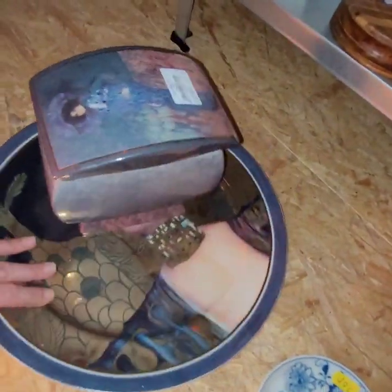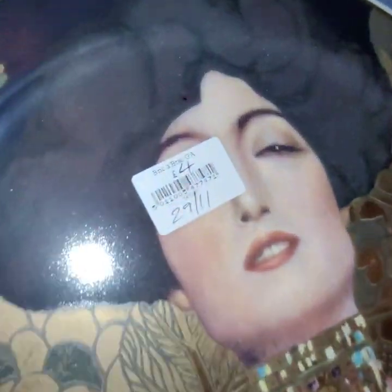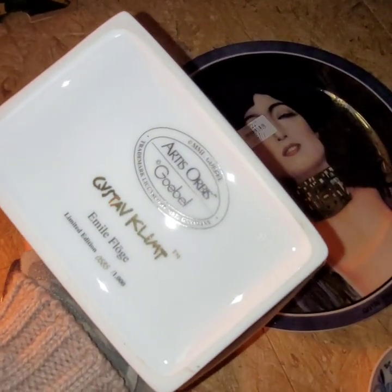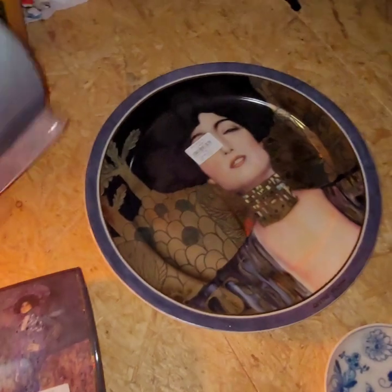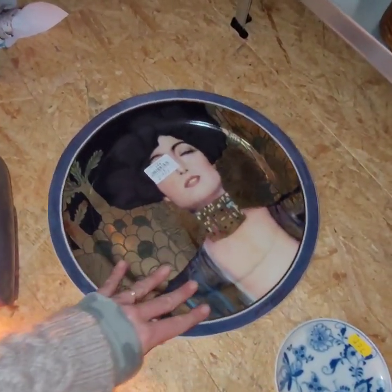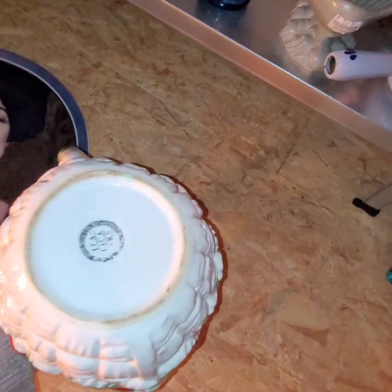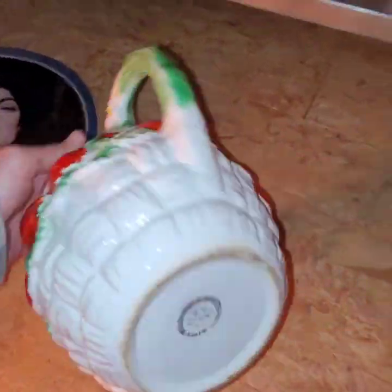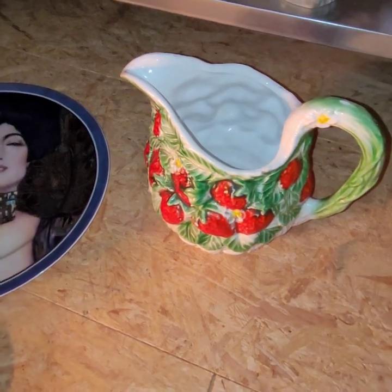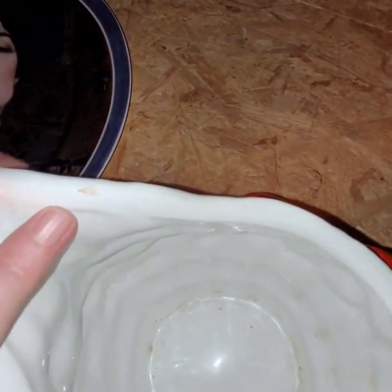And then these two - I bought these for five pounds, and then that one for four. Now that's a huge charger, and that's who it's by - it's a Goebel. I think I'll put these on separately because this is a charger, the size of that plate. And then I think I'll put this one on too. My husband popped up - sorry about that. This is an Italian strawberry jug pitcher. I can't remember how much I paid for that, just a few pounds. It's not chips, it's just glaze chips.